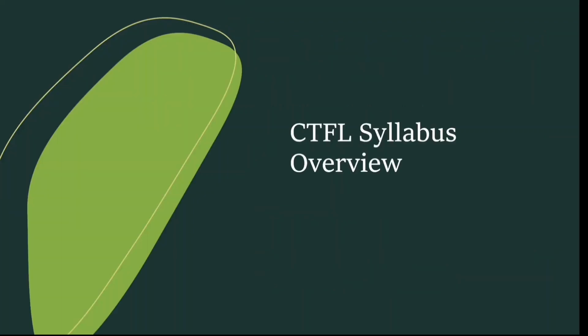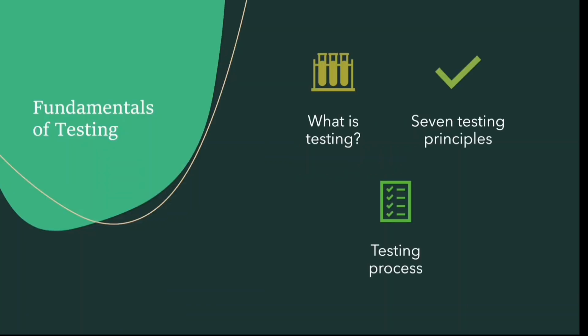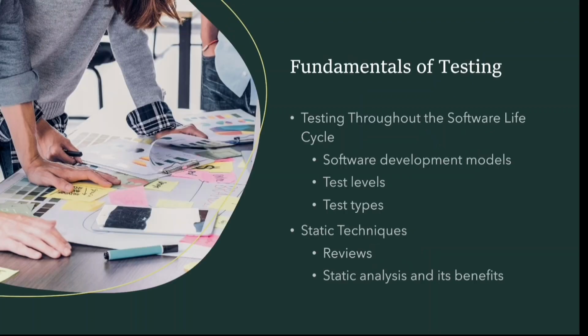So now I'll tell you the syllabus, what you need to revise or learn if you are willing to do the ISTQB certification. First, you have to learn the fundamentals of testing: what testing is, the 7 principles of testing, and the testing process. You need to be aware of these fundamentals. Then you have to learn the software development life cycle, the SDLC process, test levels, testing types, and some techniques like BVA and error guessing methodology.